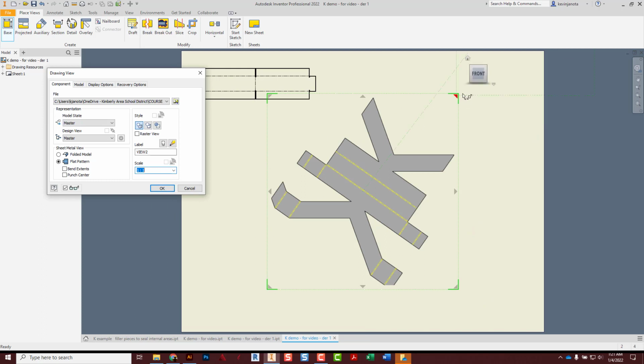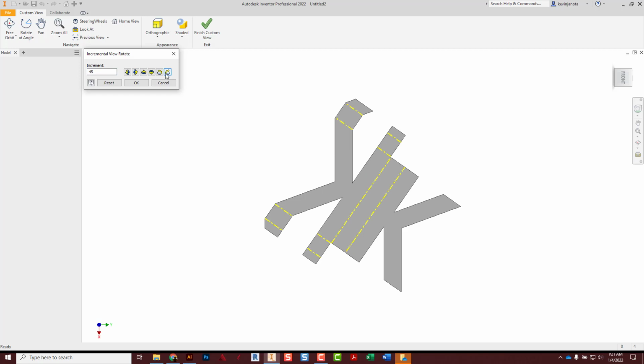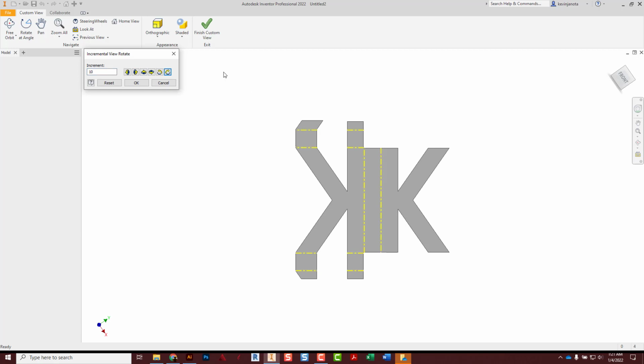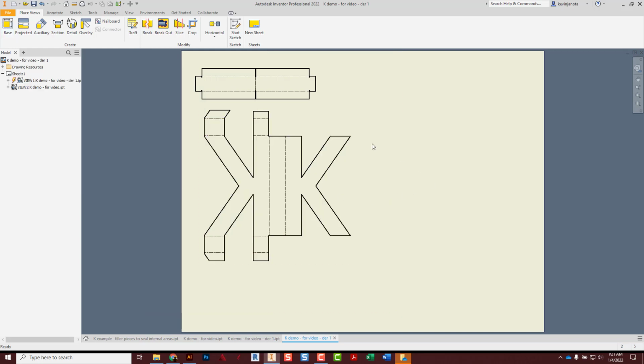And if it's not rotated the way you want, you hit the little drop arrow over there, custom view orientation, rotate at an angle. I'm going to guess 45 here. But it wasn't. So then you can go to like 10. There we go. And then I hit the big green check mark. Oh, yeah, okay. Big green check mark. Looks good. And I just fit that in as needed, of course. And get all our parts and pieces on here and save them.